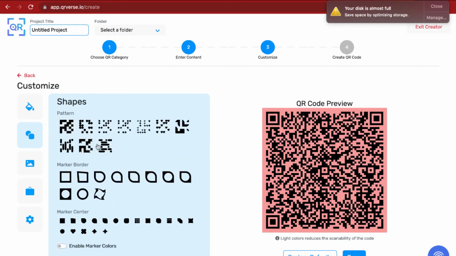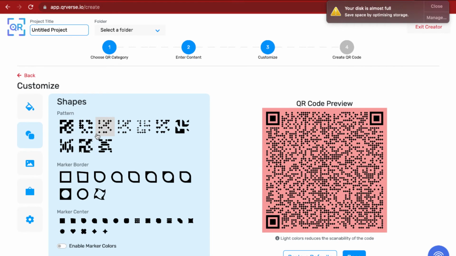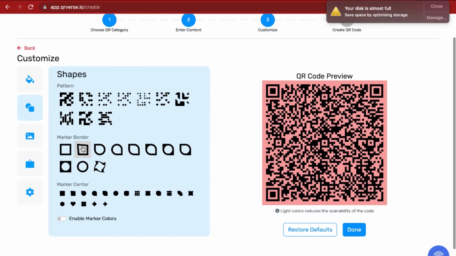Here I have a number of patterns that I can work with. I can decide to go with this, or this, or this. You can go with whatever pattern you decide to work with. I can decide to change my marker border to something very unique, something that suits whatever purpose I want it to work for.